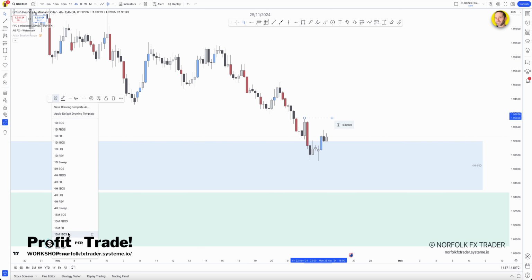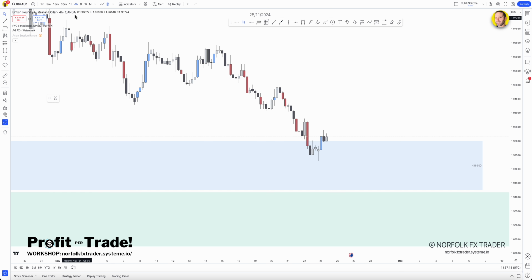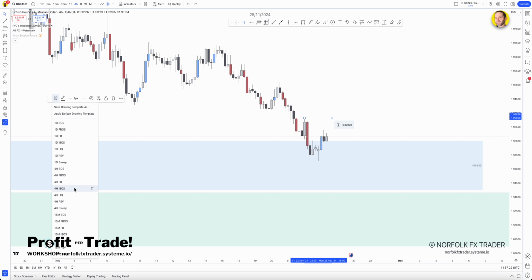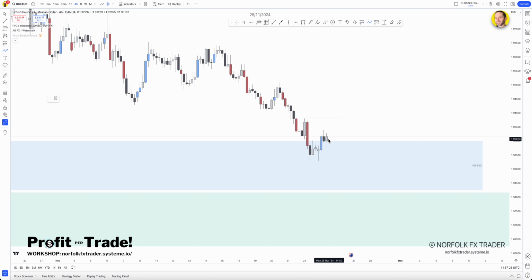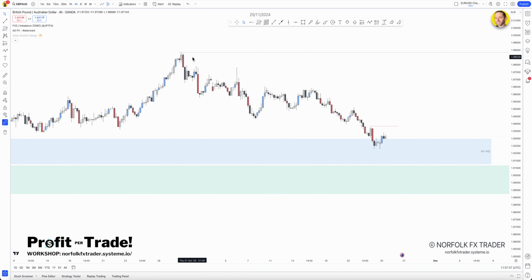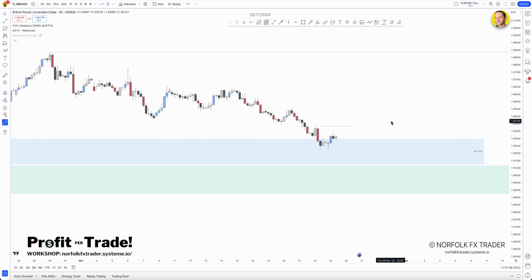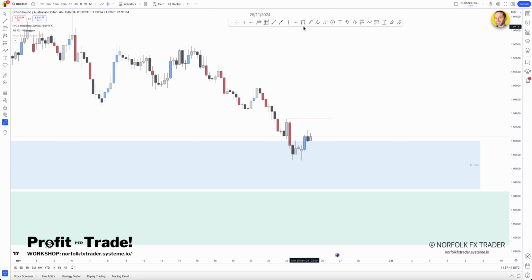Okay, so if we run that high, then let's double check we're on that 4 hour. Yes, let's just make that a 4 hour level. So if we see price from here running through this high, that's a shift in structure, leaving new demand on the lower time frames. We can start to look to get bullish to the upside. And we're going to look to hold bullish until we run this week high up here. But on the lower time frames, we're still bearish.